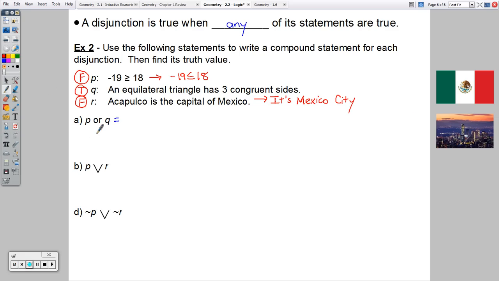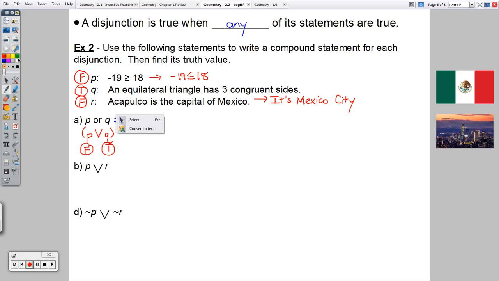So let's see what we got. P or Q. So we can write that like this, and it's now not and. And was the A with the invisible horizontal mark there. This is P or Q, so we flip that around and write it like that. So it looks like P, capital V, Q, kind of. So we have P or Q. P is false. I'm going to write that underneath it. Q is true.